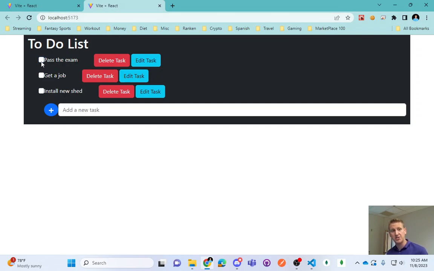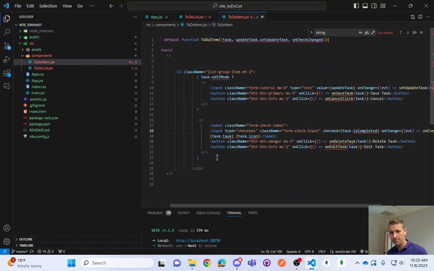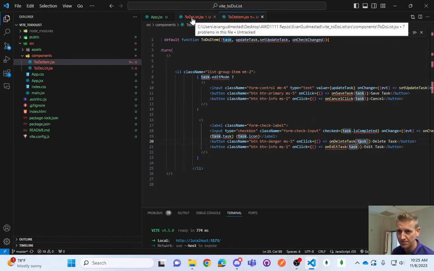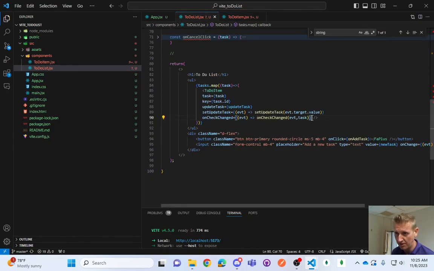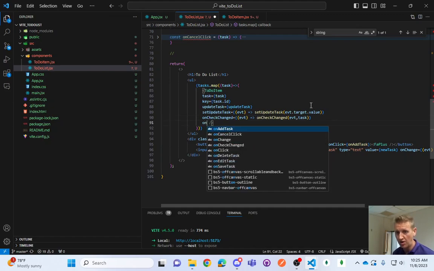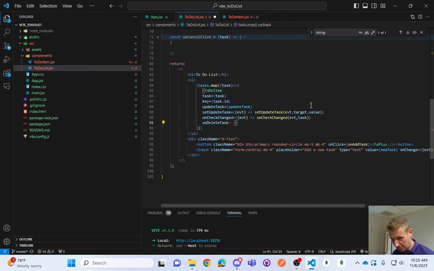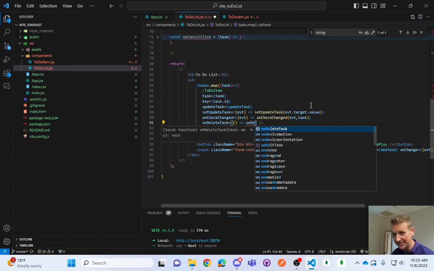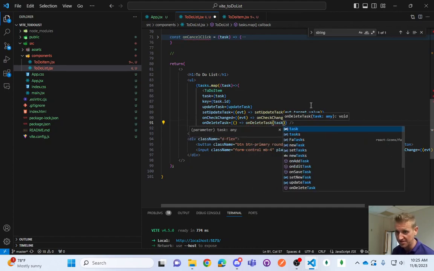So we sent that function down. We now need to send down onDeleteTask, of which it just takes a task. So back over here, onDeleteTask equals, we don't need the event object, onDeleteTask, send down task.